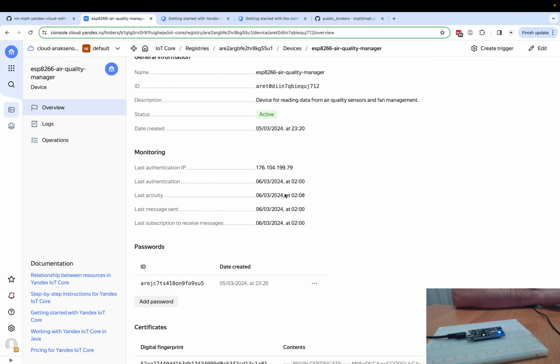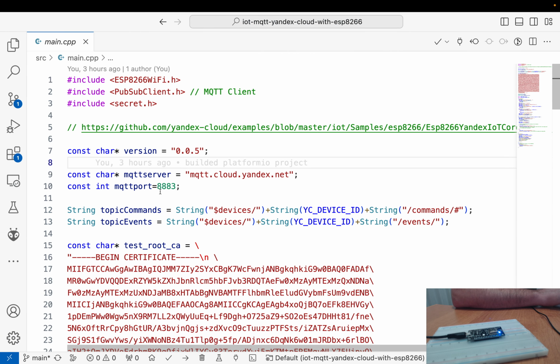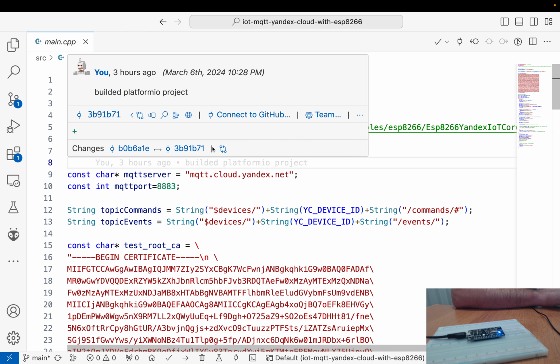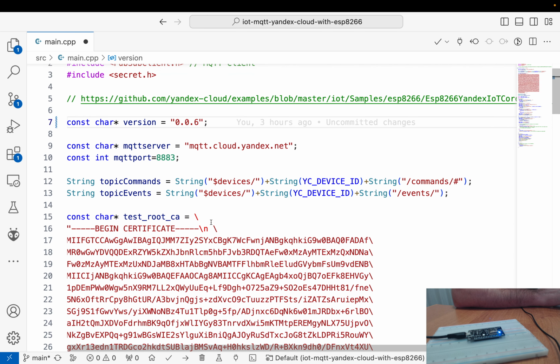After that, press the save button, and for clarification, I make a version change every time I edit the file.